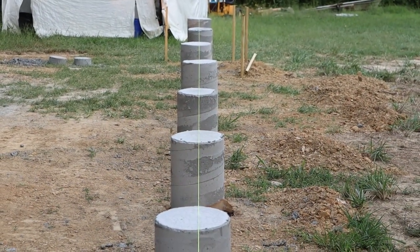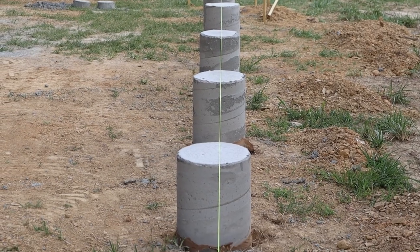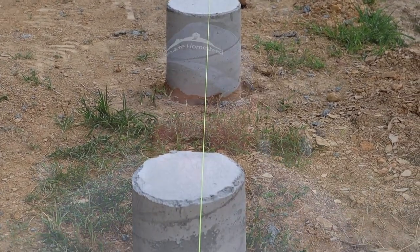For the most part, these piers look pretty spot on, nicely level. Although each row has its Friday 5 o'clock out of whack, totally in left field pier that is not lined up. So whatever. Again, wabi-sabi, there's always going to be something that doesn't work out great. And given that we have never done a project to this scale, I've never poured concrete footers and piers like this before, or something that's 800 square feet, laying out lines and everything, I still feel like it's pretty good. Okay, that's about all I can yak about on this for tonight.